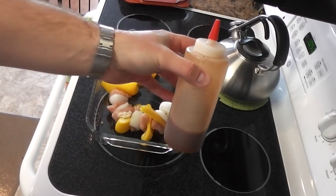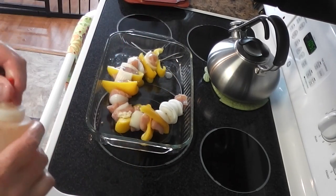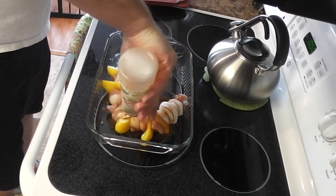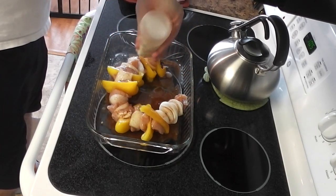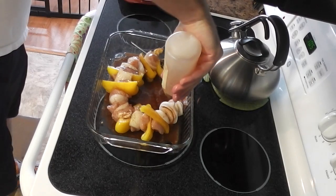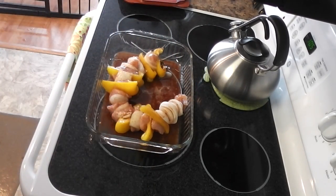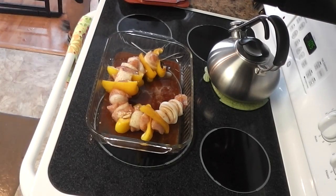This is my little secret sauce blend right here. It's just a mixture of vinegar and pepper and all kinds of good spices — not too hot, but definitely something that'll kick these kebabs into full gear while they marinate. That's going to be good. I'm just going to use the rest of this — I feel like making another jar of this. This excess juice from this mixture I made up, I can just dribble it all over everything in that smoker and just add more flavor to everything that's in there.